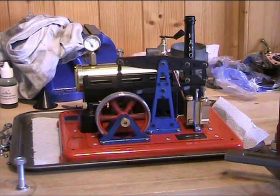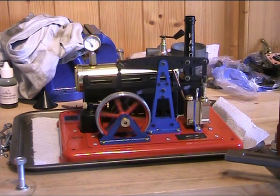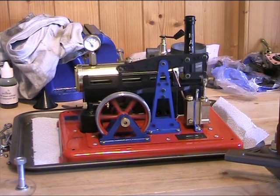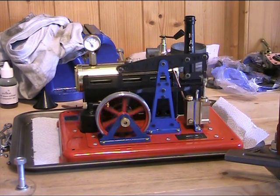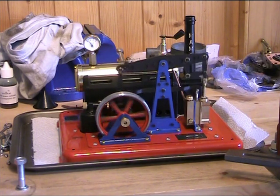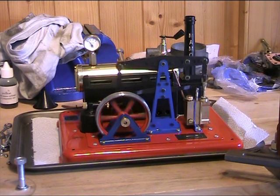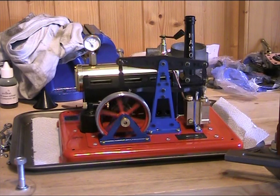Just reading the box here, there's all sorts of hints and safety advice and tips and obviously normal operating instructions. But it does say, in the general hints, before the first run, flush the boiler with warm water and lemon juice. Now, I tried this once, I got some lemon juice, 60p a bottle of 250ml from Morrison's in the end.